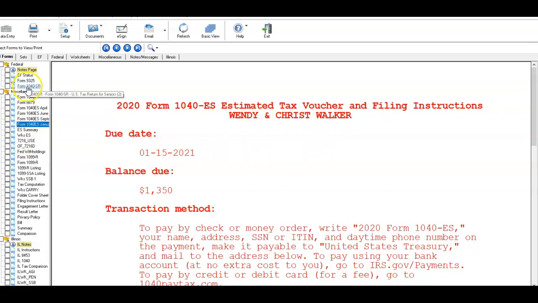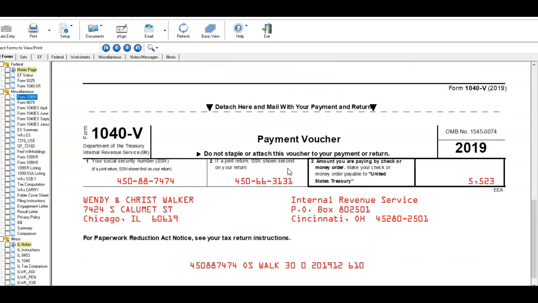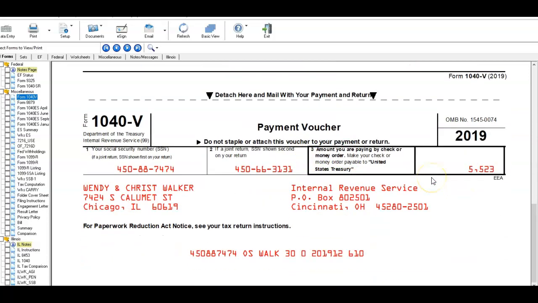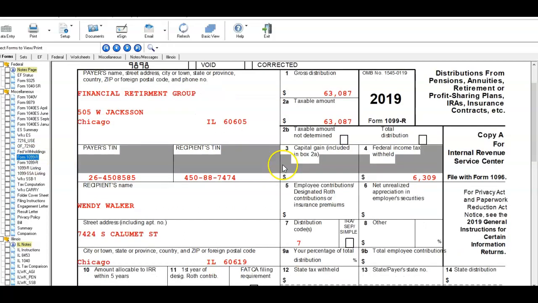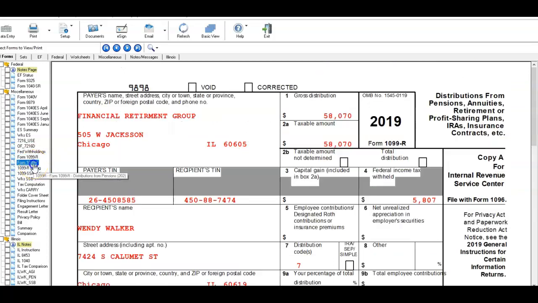So these are the forms that are generated based off the data we put in. And so you just want to come here after each return, take notes, realize what generated. This is a voucher that you're going to print out, that they're going to send to the IRS with their payment. And so they're either going to make a full payment or they're going to make partial payments. It's up to them. And these are the 1099s that generated from the system that I gave you access to, that you use to put inside the software in the first place.